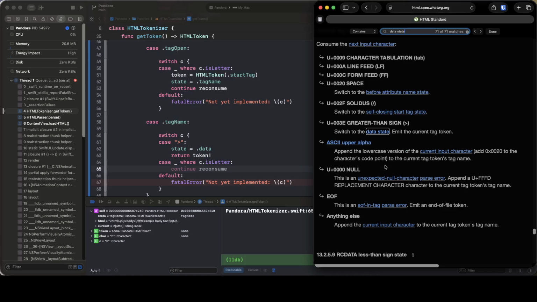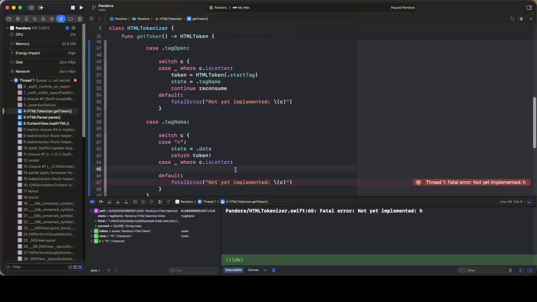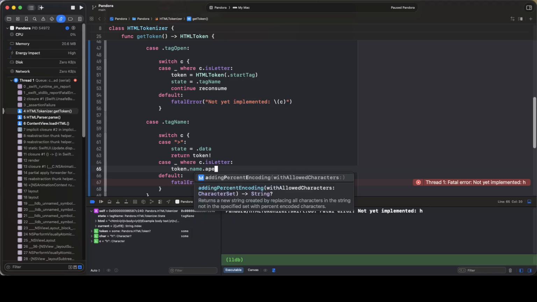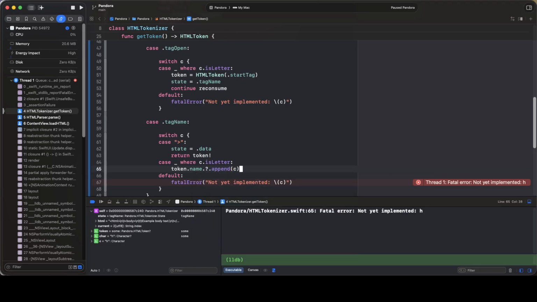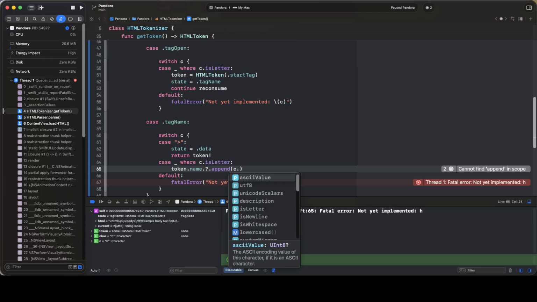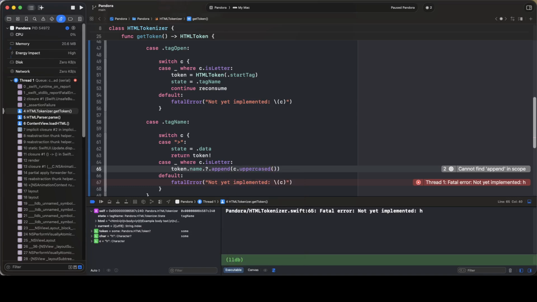So lowercase version of whatever it is. So token.name append C dot uppercase, lowercase it should be, shouldn't it? Lowercase.